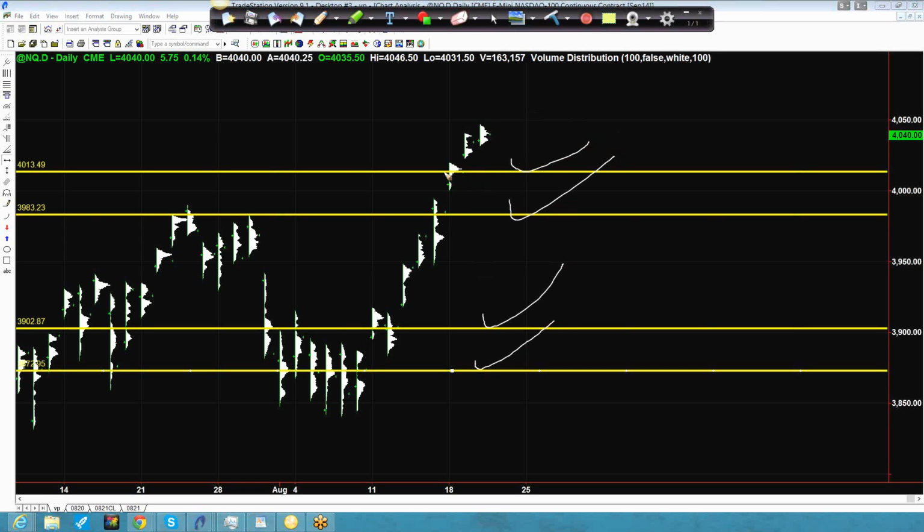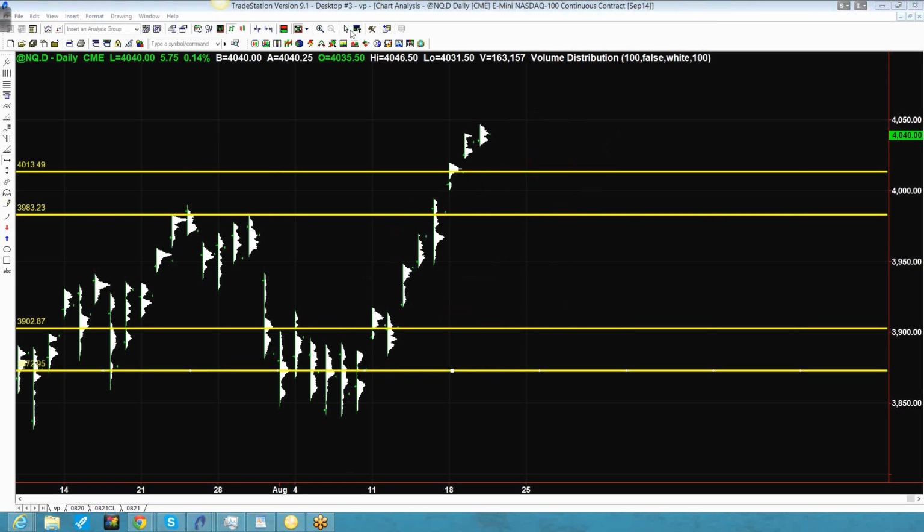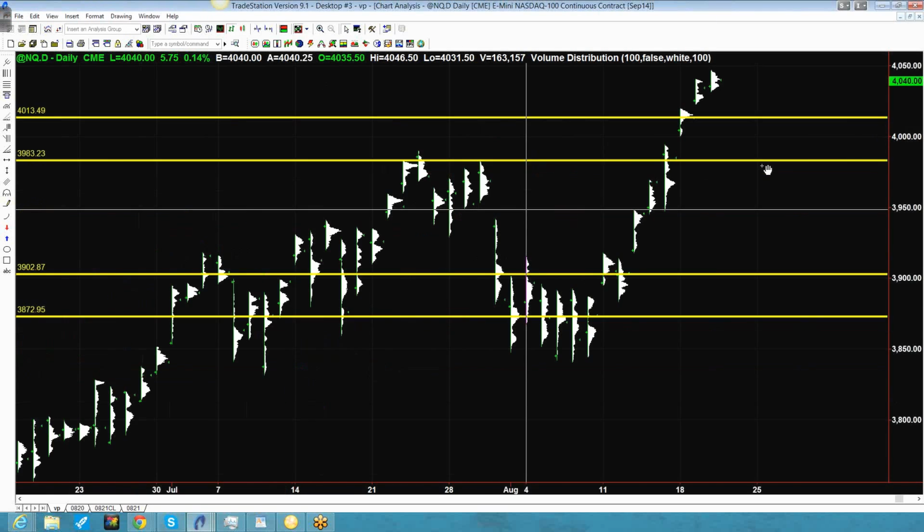But it's important to note, this is not a crazy extension, right? You've got to get a sense of balance, right? Is this an insane move or is this a normal move? Let's go back in history and take a look real quick. First of all, essentially it moves from 3850 to 4050, 100 points. So when we go back and look as to is that unsustainable or is that a crazy move, right?